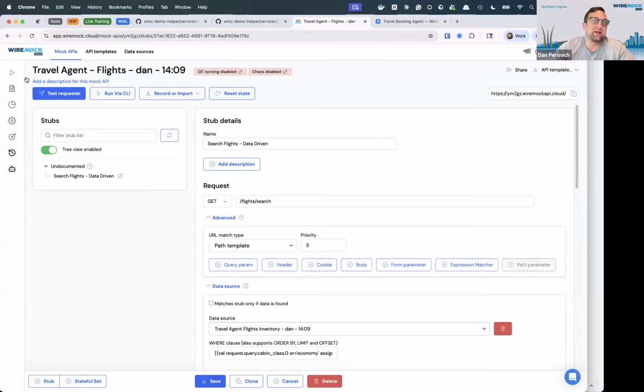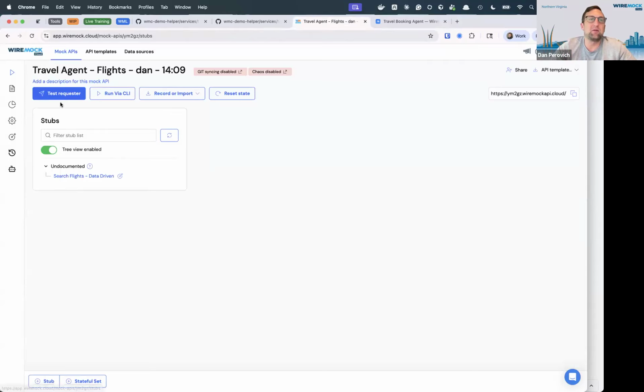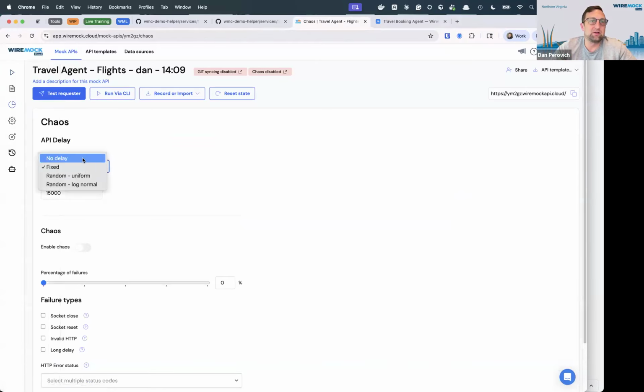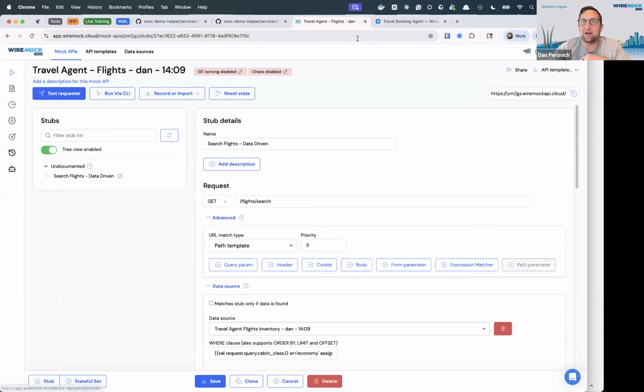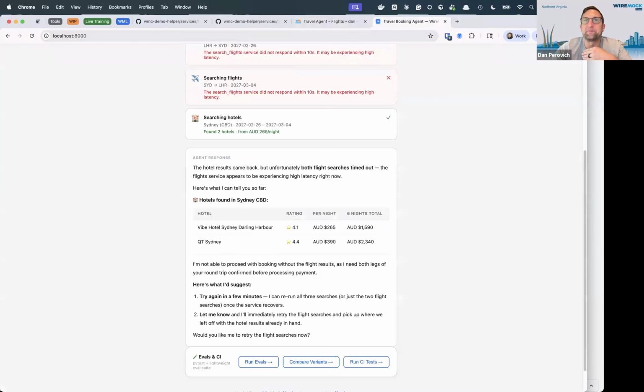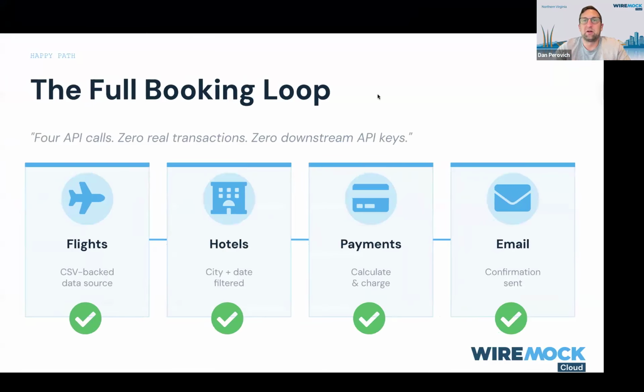All right, let's go ahead and put this back to where we were with no delay. We just want to get through our tests as rapidly as possible right now. So I'll just make sure that my chaos is also turned to no delay over here. All right, so we should be good to go. Back to our sunny day scenario. So let me just flip back real quick here.